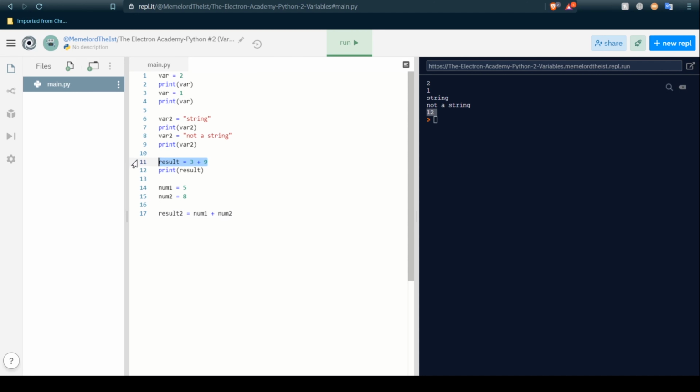Kind of the same thing here, but different. Why is it different? Instead of writing the values directly, so this 3 plus 9, it's not referencing anything, we are writing the keys or the labels of num1 and num2, these two variables, and is referencing their values. So num1 is equal to the value 5 as we specified here, and num2 is equal to the value 8 specified here. So if we print result2, we get the value 13, and as you can see, that's perfectly correct.